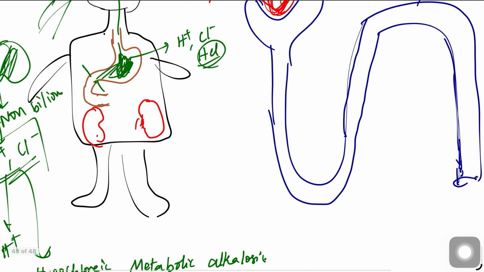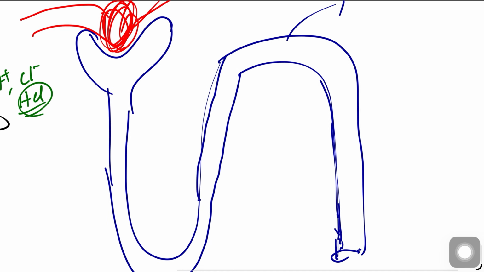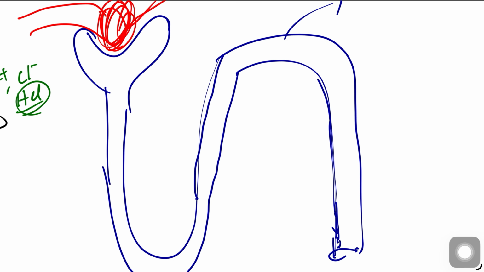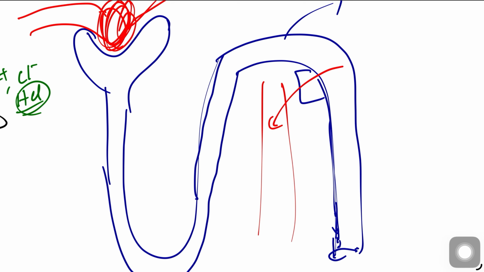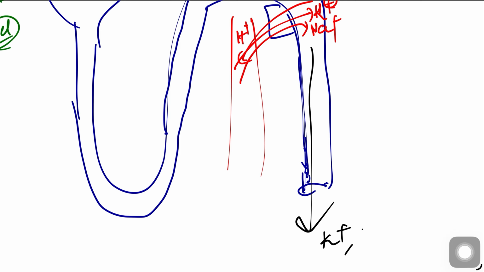So now the kidney comes into play. It tries to compensate for the loss of protons in the vomiting, right? To increase the proton concentration in the blood, the kidneys will reabsorb. Initially, in the initial days, let's say this is a blood vessel, the kidneys will reabsorb the H plus ions in exchange for sodium and potassium. So in the urine there will be potassium and sodium loss.